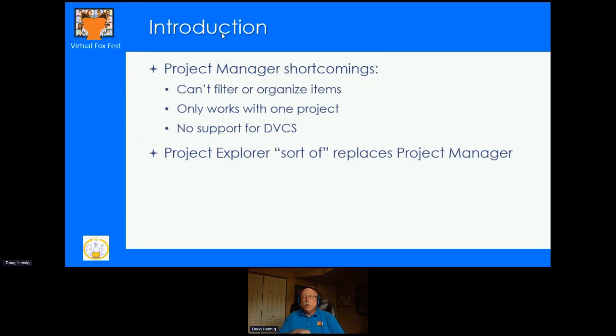It also only works with one project. Stonefield Query actually consists of 10 different projects. So I would have to open up each one and then build an executable or a DLL or whatever. Now, in fact, I used to use a PRG run from a batch file that would go in and automatically build those projects for me, but it was still a pain. If you've used Visual Studio, you know that it has a Solution Explorer where you can have multiple projects open at a time, and you can choose to build one project or the entire solution.